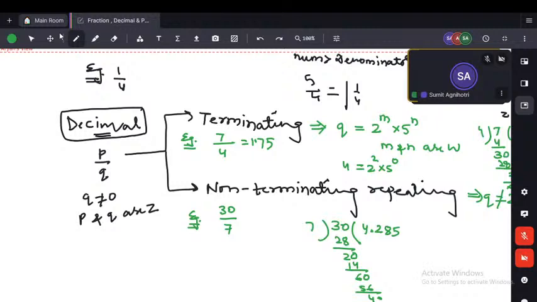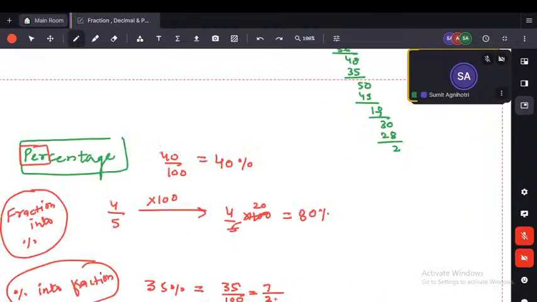And if you have percent and you want to convert it into fraction, then you can divide by 100. Like if you have 35% and you want to convert it into fraction, what will you do? You will divide by 100. Then you further simplify it. 5 7s are 35, and 5 20s are 100. 7 over 20 is the 35%.